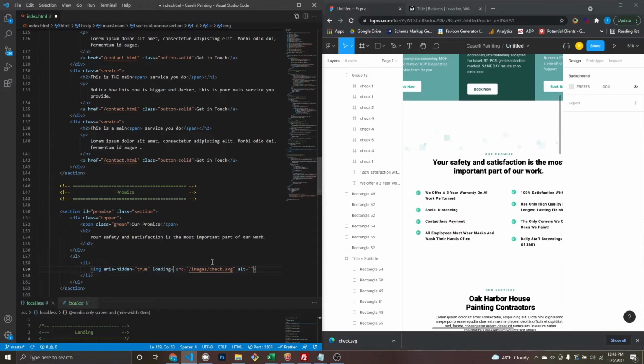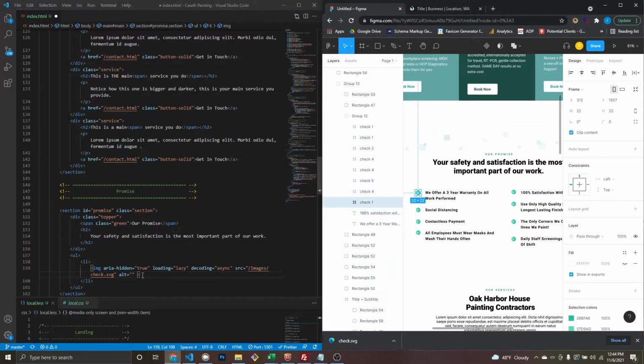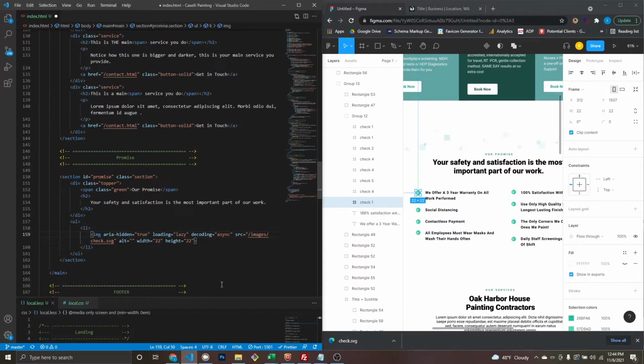And then we do loading equals lazy so that we can use the browser supported lazy loading that comes built in with your browser. And then we do decoding async. It's probably something you've never seen before. I'm not entirely sure how it works, but I know that if you want to optimize your images and how they load, decoding async improves page speeds. And now, it's 22, so we got to do our widths and heights. So width 22, height 22. I know that's a lot, but that's everything that needs to be on your images.